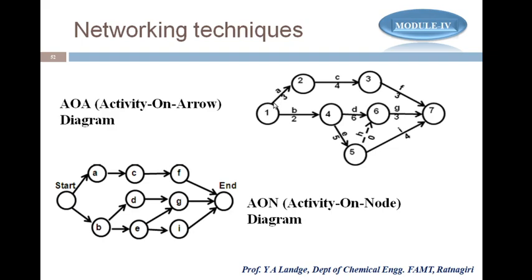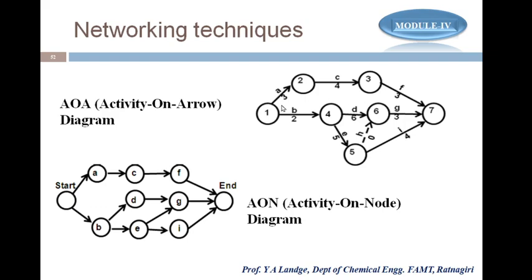So here we are showing the activity on the arrows, and that's why we call it that, and the event is on the node. Okay, so that's why we call this the AOA diagram. Everywhere you see this is the connector. These are connecting the things, and you see this is activity A, activity B, activity C, up to activity H and I.